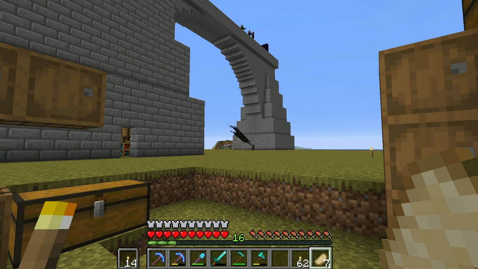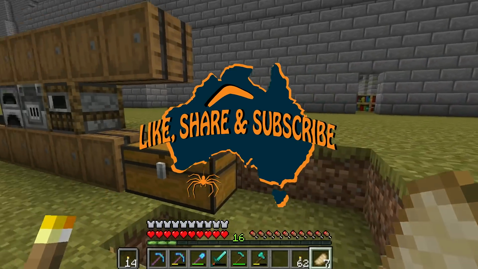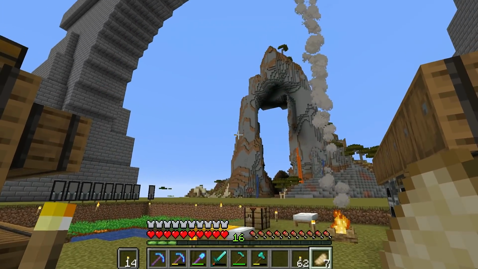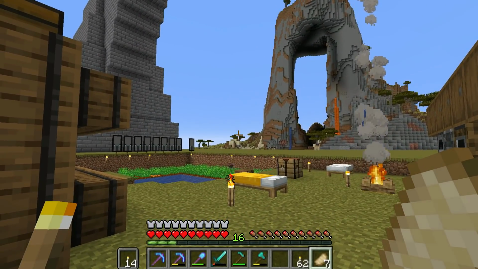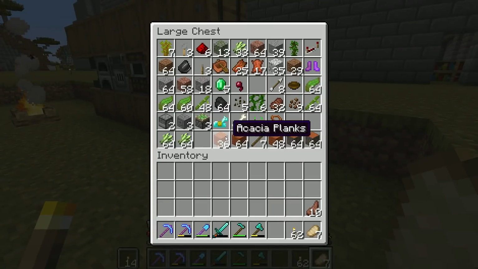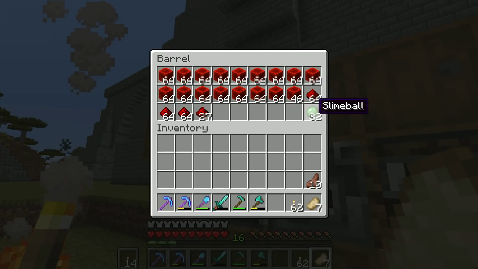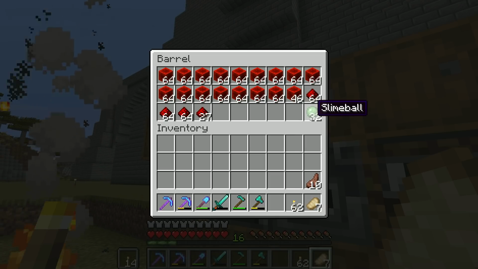This is episode 10. So guys, last episode, we went on a pretty big trip, not huge, but a decent sized trip out to a swamp. We spent the night in a swamp fighting slimes to get ourselves, where did I put those? Up there. We managed to get ourselves 32 slime balls that night, which was fantastic.